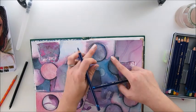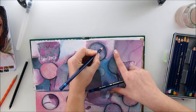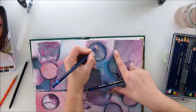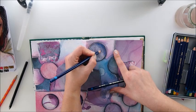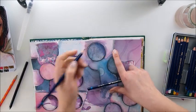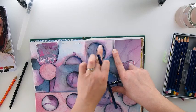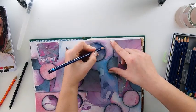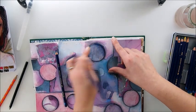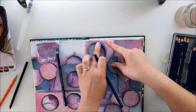I feel like in elementary school coloring. But that's so nice. I haven't done that for many years. Circles, motions. So we're working for the darker feel to our circle.